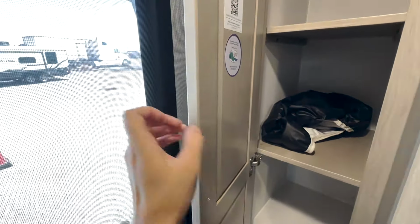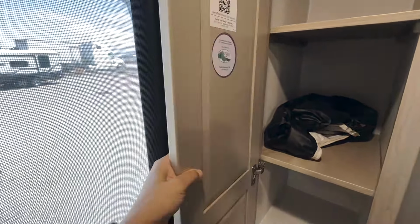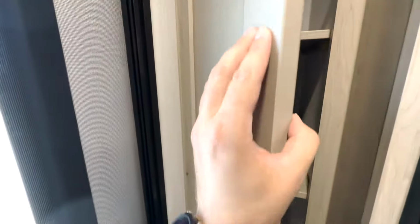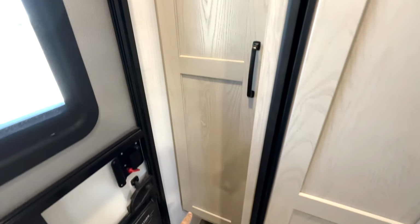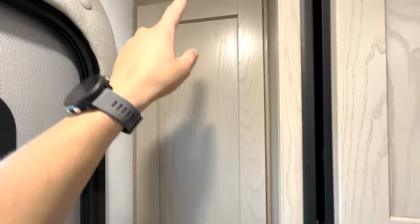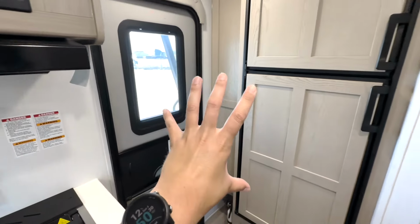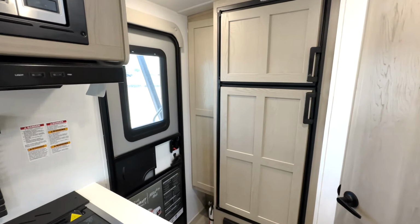All of the cabinetry is real wood. It's not pressed particle board or paper wrapped cabinetry. It's all real wood. Good quality. I always tell people, when you look around, listen to the sound of when you open it and make sure it doesn't go boing. The longer it is, chances are it's going to make that noise, but on a Flagstaff, that's solid. So yeah, there's your first entryway right here, your fridge.